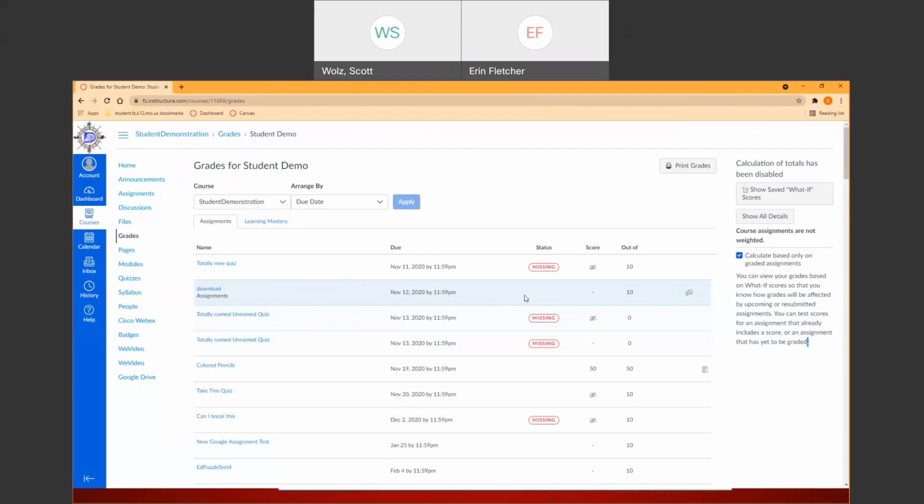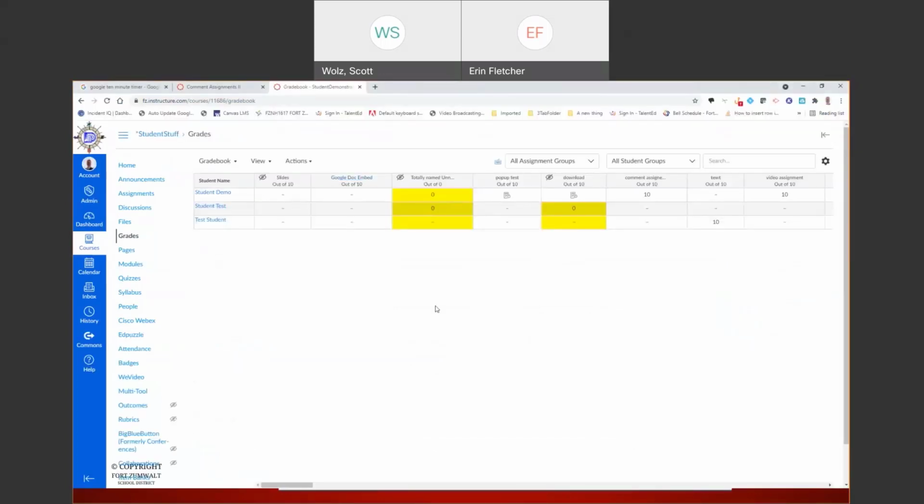That's been my experience. That's not to say you can't do it, but I've had people double weight things if they set it up wrong in one place or not the other. So it is something that you got to be very, very careful of. My advice is going to be just go ahead and do it inside of Canvas or do it inside of SIS.